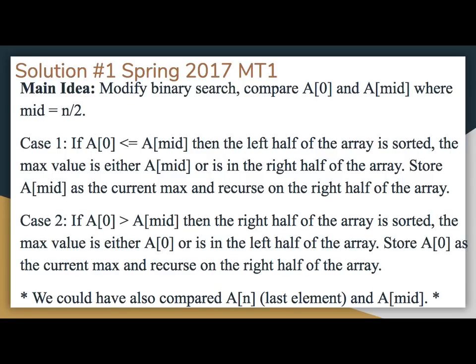What are the questions on this? Okay, it's clear. Because we know that we can get rid of that, we get rid of it, and then we recurse on that half. Similarly, for the second case, if the first element is greater than the middle element, we know that the right side of the array has to be sorted. So, no matter what, from the first element to the mid minus one element, we're gonna find our max. We cannot just conclude that the first element is the max, because we don't know about the first element, the second element, and so forth. Notice that you could have also used the last element for this problem. You could have compared the middle element and the last element and done something similar, building on two cases.